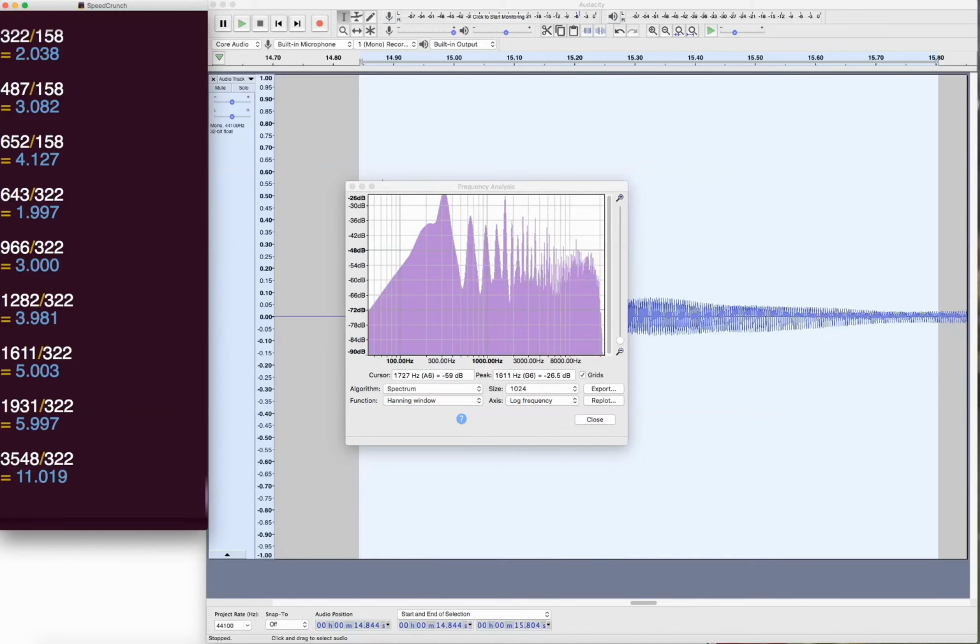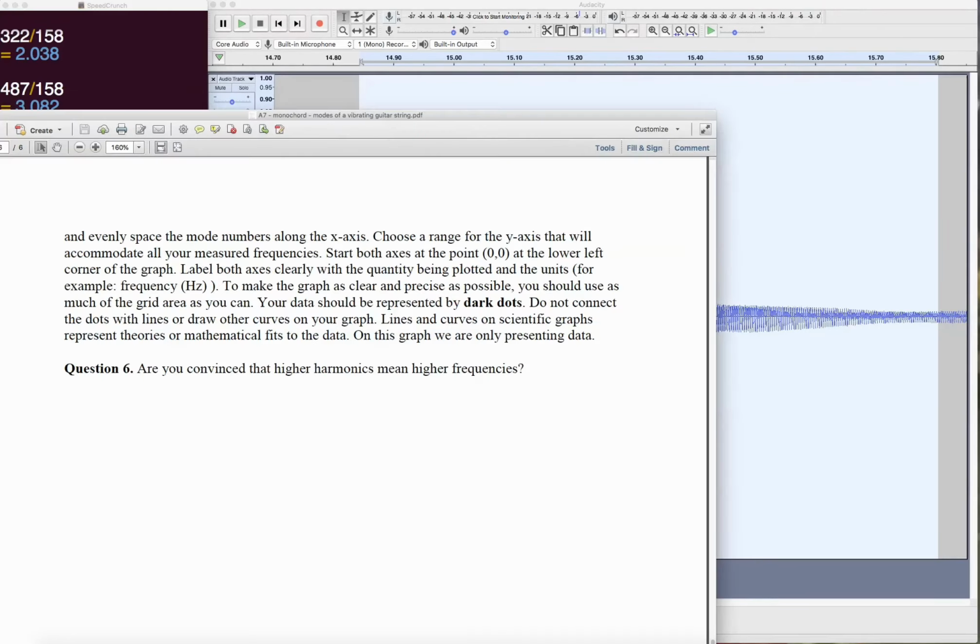So hopefully what I'm trying to convince you of here is that all of the harmonics are happening at the same time. That's kind of the punchline, right? You pluck a string and all these things are happening all at the same time. But this is the one that you kind of hear as the note, the one that you would hum along to. But the rest of these frequencies, twice the fundamental, 3 times the fundamental, 4 times the fundamental, etc., are all what make this thing sound like it does.